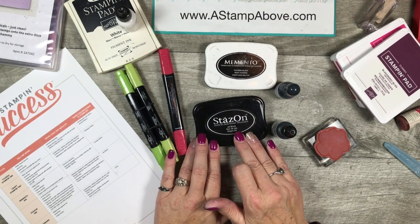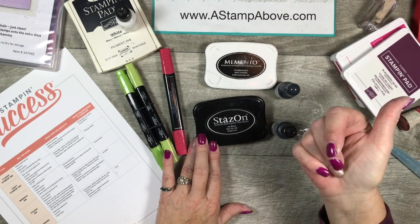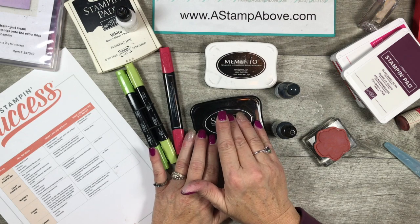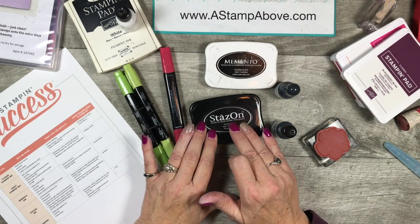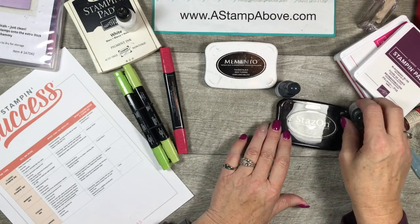You can stamp on non-porous surfaces like I said. Non-porous surfaces would be like window sheets, vellum, cellophane bags. We've even stamped on ceramic tiles, and you can bake them for a little bit and make some really neat coasters with StazOn ink. The only color we have is jet black.